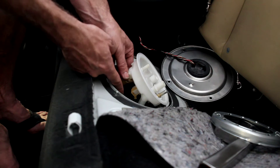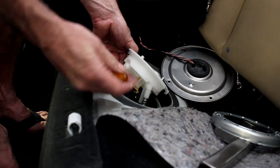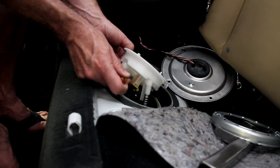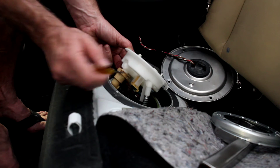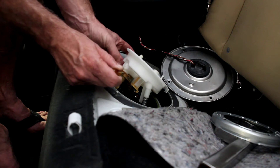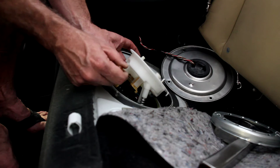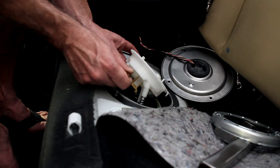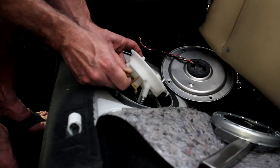What I do is I take and I just kind of twist this around so it's got a clear path. Then I take and I push in one side of it and I hold it with my finger on the back side, but I only push it in a little bit. Then I take and I push the other side and go back and forth.